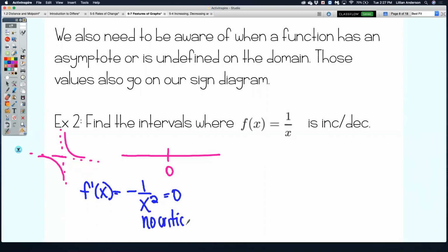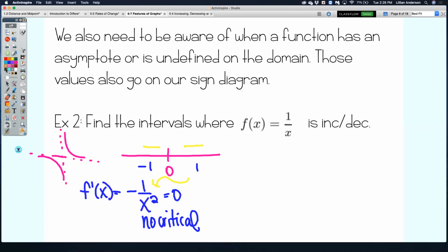Well, no critical points that we can find when the first derivative is equal to 0, but we technically do have something on our number line, and that is the asymptote. So we need to plug our values, our test points, into the derivative. When I plug in a -1 and a +1 into the derivative, which is right here, is that positive or negative? When I plug in 1, is that positive or negative? Oh, it's negative. And remember, I drew a little sketch of what the graph looked like, so we knew it should be increasing or decreasing.